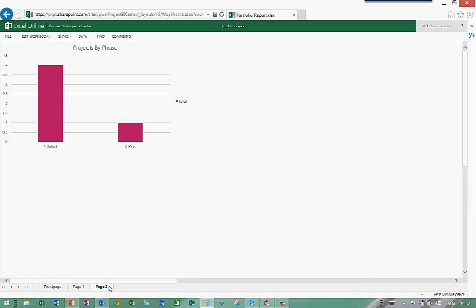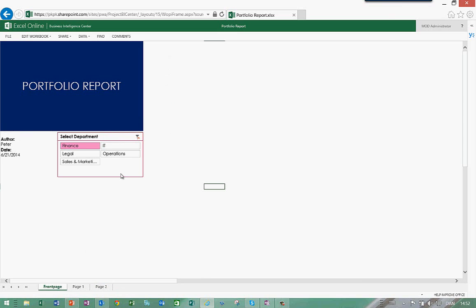And as you can imagine, you can build a lot of other pages showing all the data that is available from the different data sources, using the slicers, which can impact all the different data connections very easily. So that pretty much summarizes how we could build up a portfolio report from scratch and make sure that this would perhaps even replace the current use of PowerPoint.